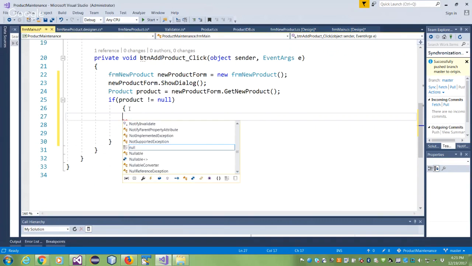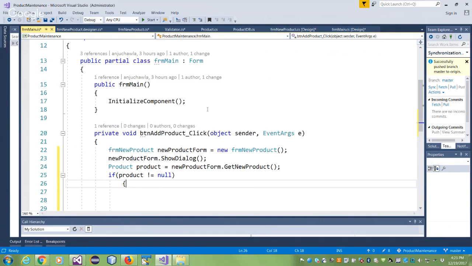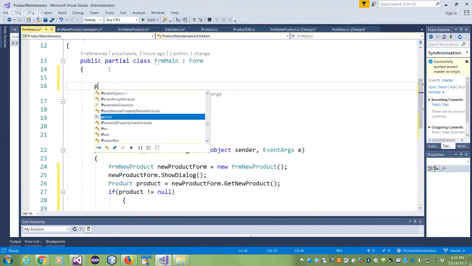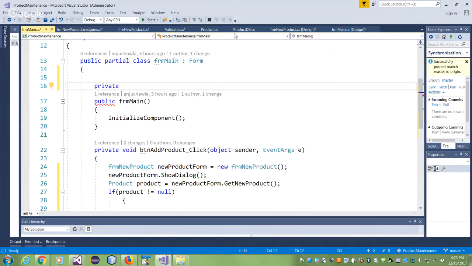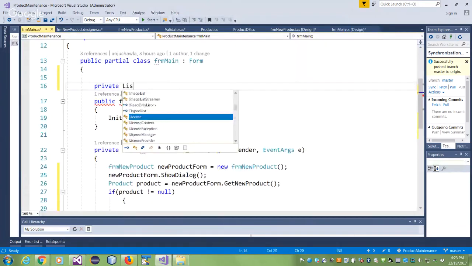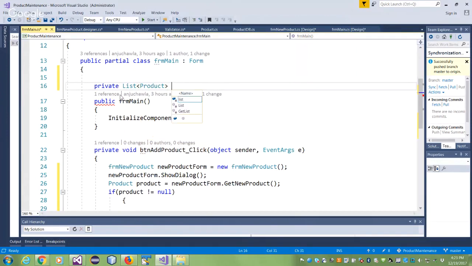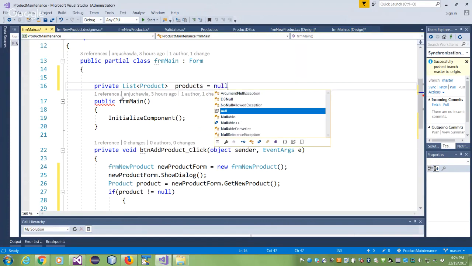So we are going to now need a list. Okay, the global variables we'll need. We'll require a list here. I want to populate this list. So I'll require a list variable and each element of the list is a product element. You know that a list can contain only integers, a list can contain decimals, but a list can also contain objects. So I have a list of products. I'll call it products and we'll start with null.